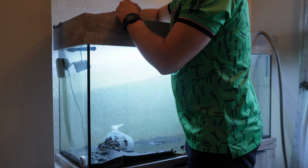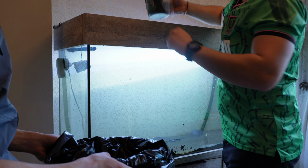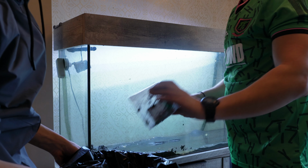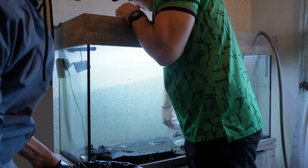So all the fish are out, the water's down, we're just taking the old substrate out, ready for a blank canvas. Nice. So we'll catch you very shortly once all the old sand is out.